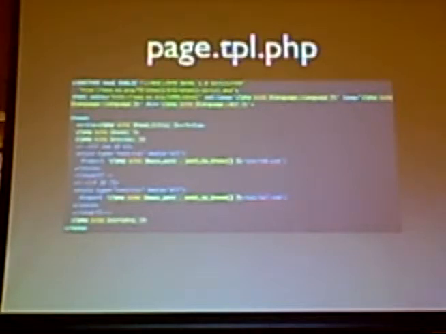page.tpl.php, this is the biggie. You do need an info file, or else Drupal won't pick up your theme and won't interpret it. But this is where the magic happens. I'm looking at just the top part of this, and if you've done any kind of templating in any other kind of system, this is probably looking familiar. If all you are is a front-end HTML, CSS person, and you've never done any templating, this kind of looks familiar. And hopefully it isn't too scary.